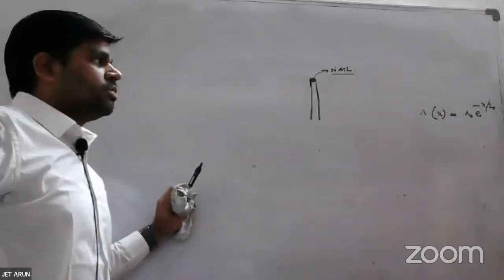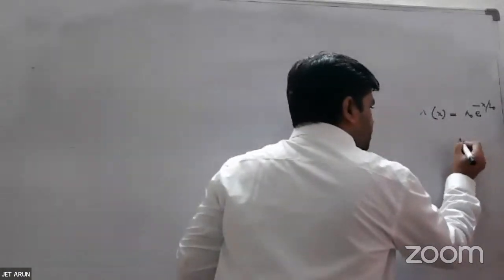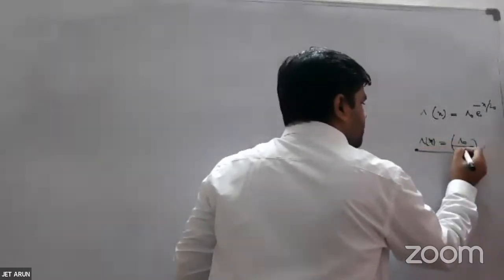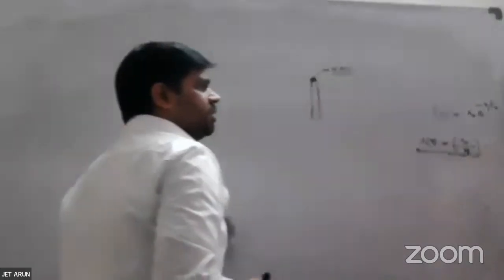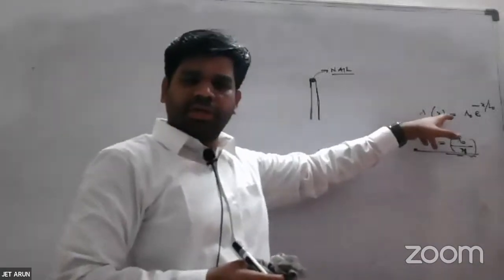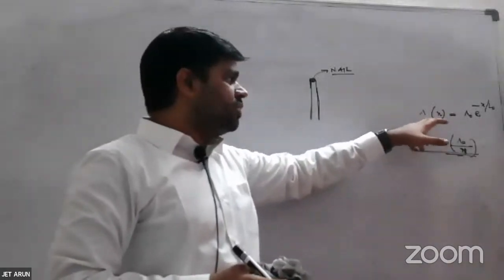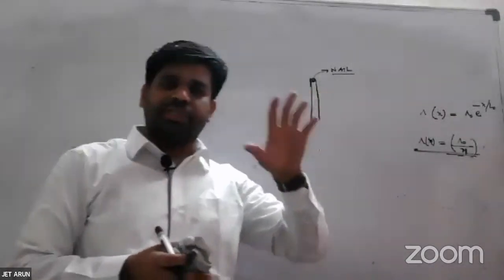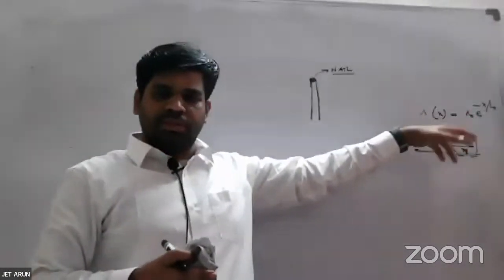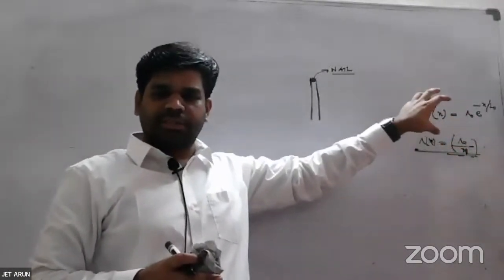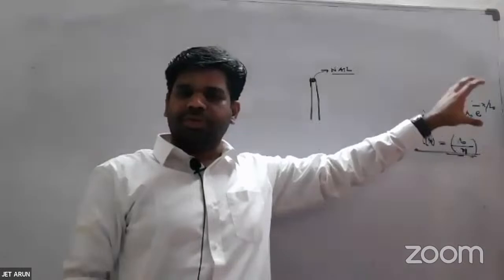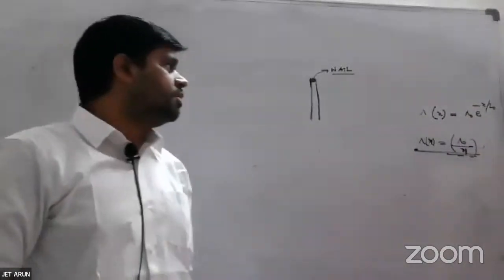All right. Students, you try for lambda by x. Lambda is varying as lambda by x. You try for this function. It is good if you can do this as well. All you have to do is frame the integral. Whether it is this function or this function, your integral depends only on lambda of x. Integral will involve lambda of x. To frame the integral, you don't have to worry about the function, only about lambda of x, that variation. But how exactly it is varying, you don't have to worry. You will have to worry only when you have to integrate it. Integration, I'll do it.